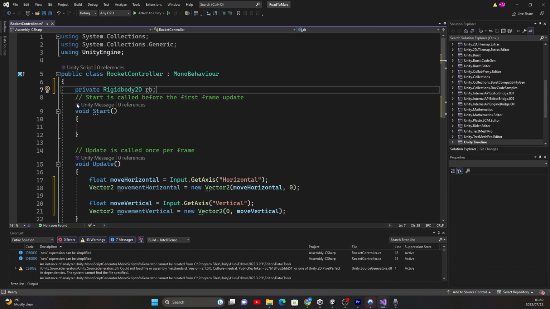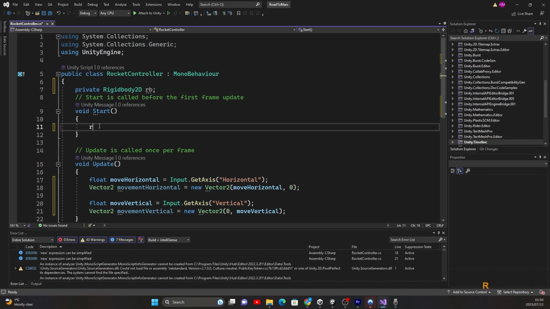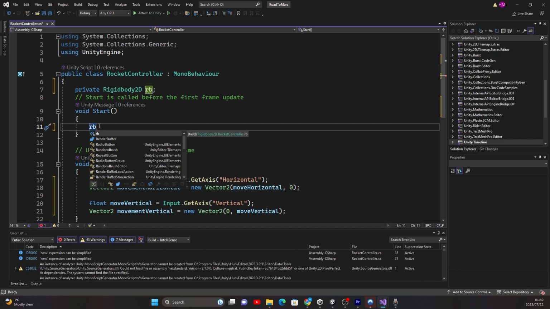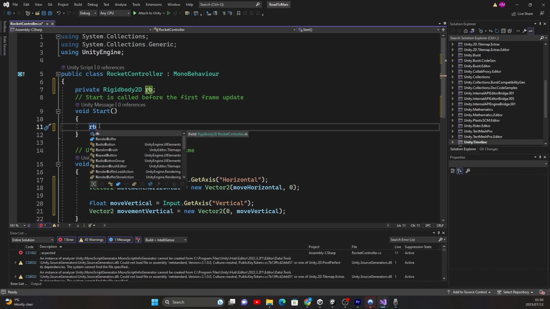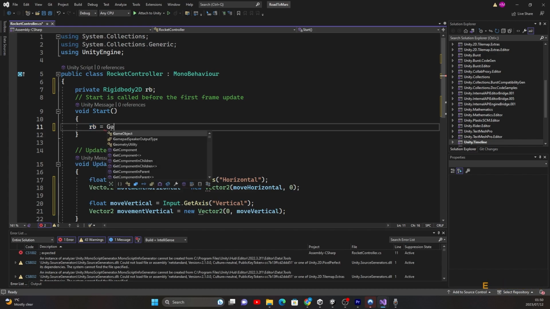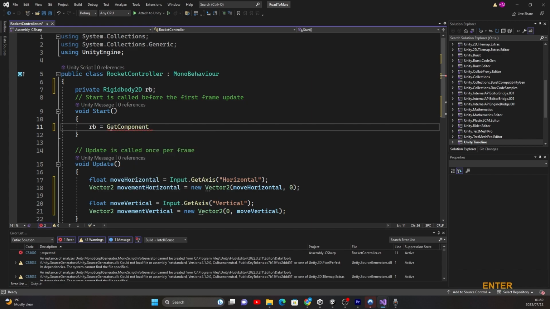So in your Start section, you're going to type in rb, referring to that Rigidbody, and we want to search for this Rigidbody. We're going to do that by saying equals GetComponent.